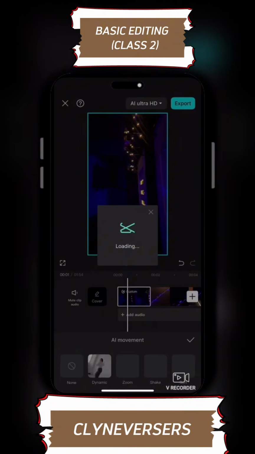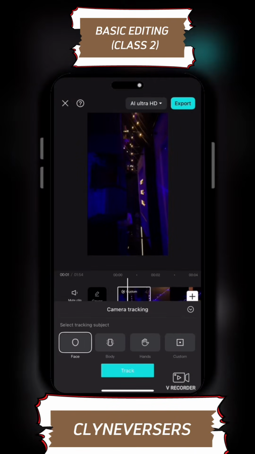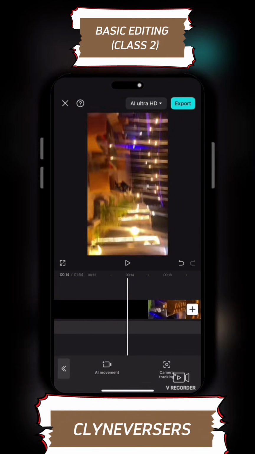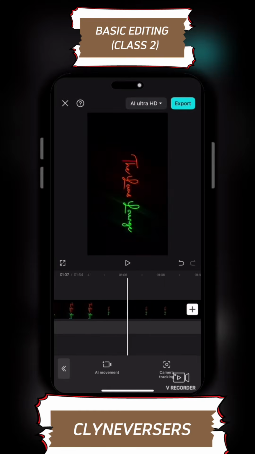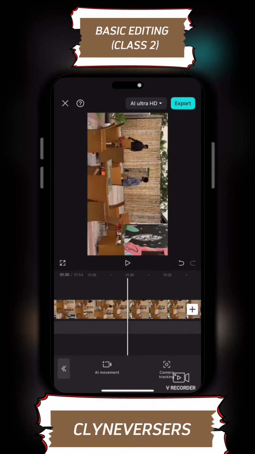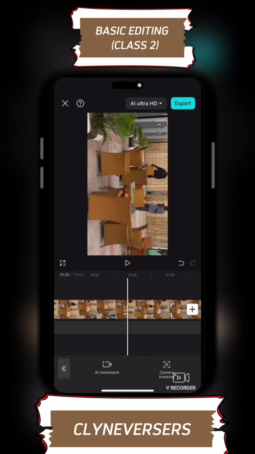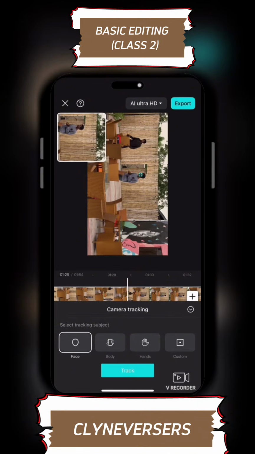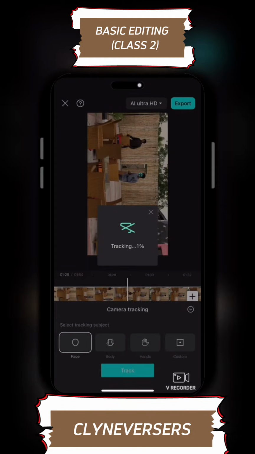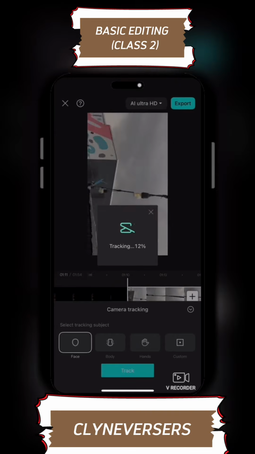So let's say I want to track a particular object in my video. Although most of the videos I have here, it won't really work, because it is mostly used for objects, moving objects or a body, and also your video can't leave the frame if you want to use this effect. So let me just show you guys what I'm talking about. It won't really work here, because my camera was all over the place. But I'll try and show you guys what I'm talking about.